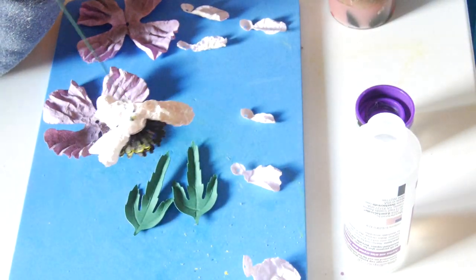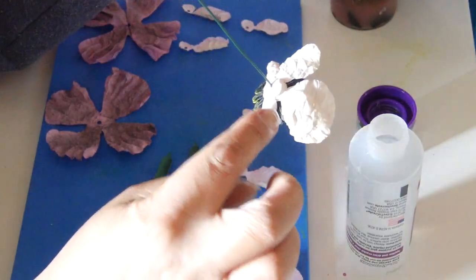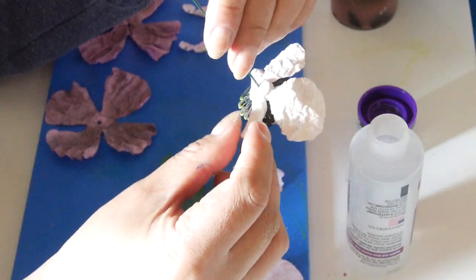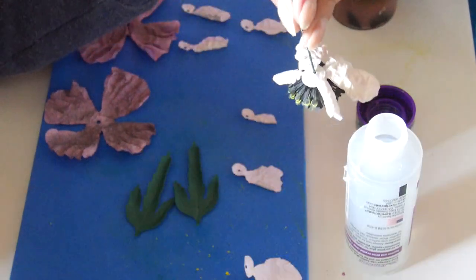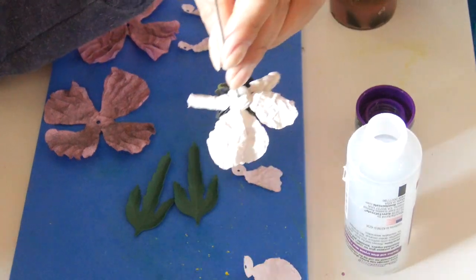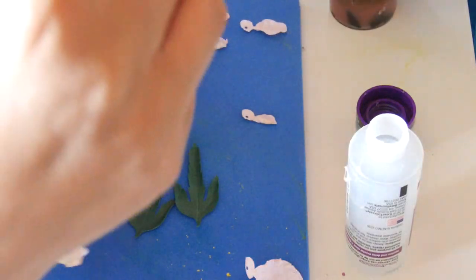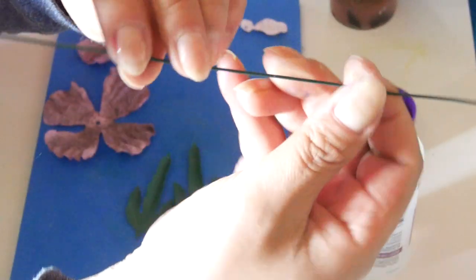My inspiration photo. Again, there's going to be space in between. It's not too much. In here. But I do. Template number 8 is going to be over template number 7.